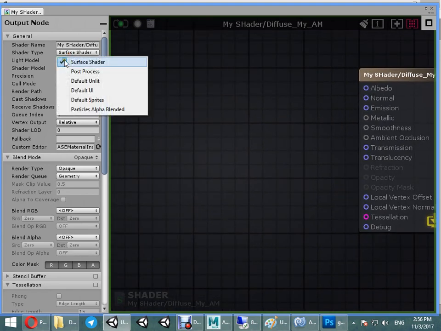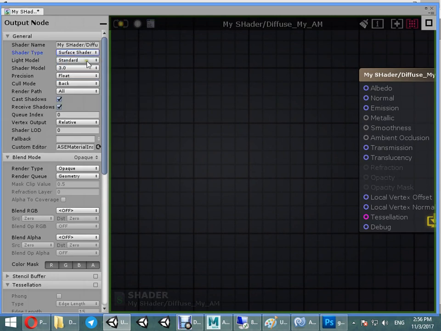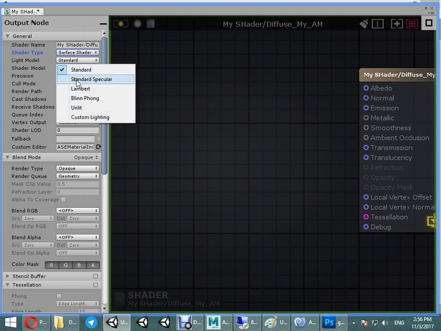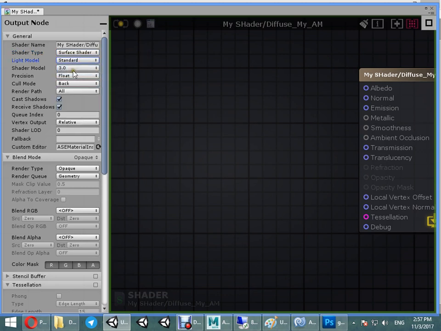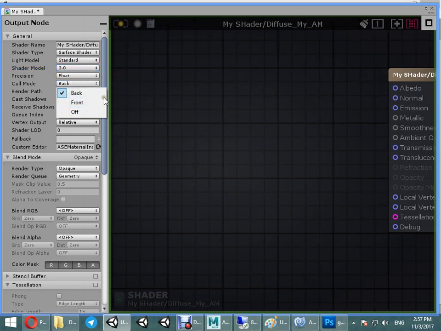Here is your shader type. Post processing is not important. Here you must select surface shader, lighting model: standard, specular, Lambert, blinn for unlit, custom lighting. We know what these types are for. Standard PBR, shader model, float fix, backface culling, render type, cast shadows, receive shadows.